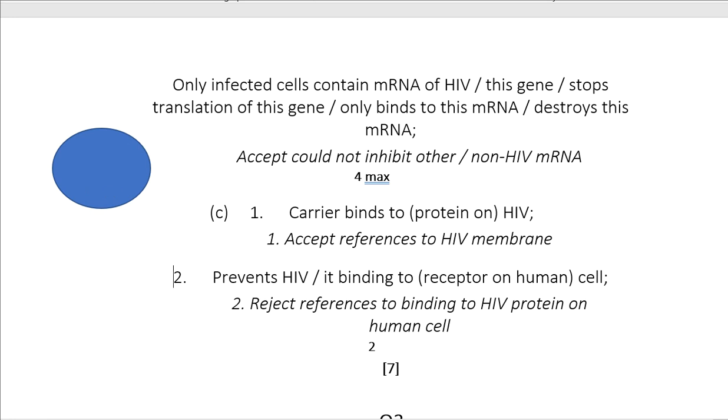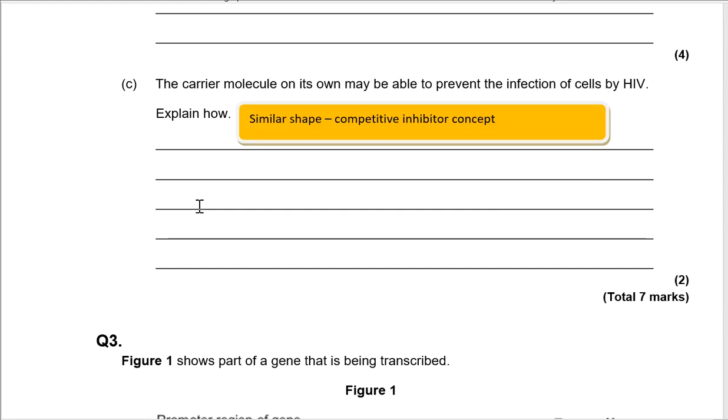So that's the question. Again, it's competition. So carrier molecule binds to the HIV proteins on the HIV itself, and so therefore the HIV will not be killed. It's there, but when it goes to T helper cell, the CD4 cell, the human cell, and it wants to bind to that human CD4 T helper cell's receptor, it goes towards it, but the protein that is meant to bind to that receptor of the cell is not there. I mean, it's there, but it's bonded with what? With carrier molecule. So it's not really free to bind to those receptors. Hope that makes sense.